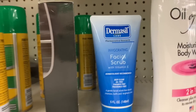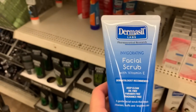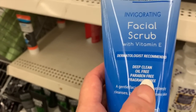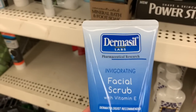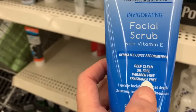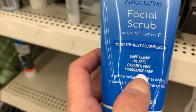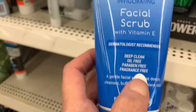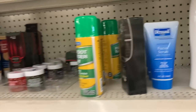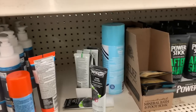This is brand new — the invigorating facial scrub with vitamin E by Dermacil. This is my first time seeing this. It's fragrance free, paraben free, and oil free. I'm wondering if Dr. Dre — you guys know Dr. Dre here on YouTube — I wonder if she would recommend this. One of her main things she considers when she looks at a product is its main ingredients and whether it's fragrance free. I think she did a new Dollar Tree skincare video — you guys definitely look for that, I have that on my list to watch.